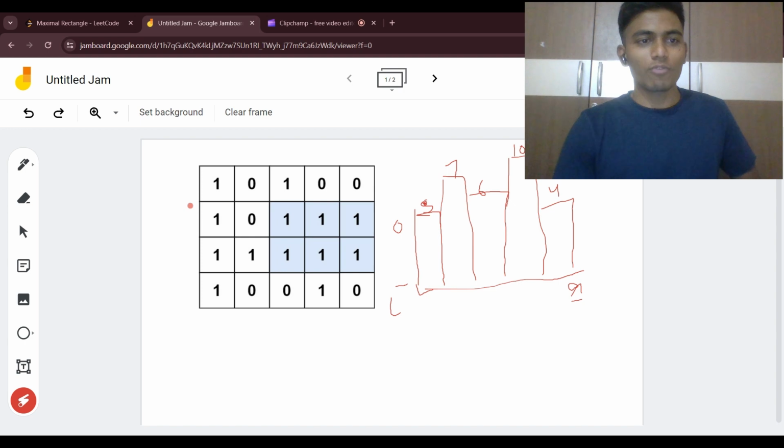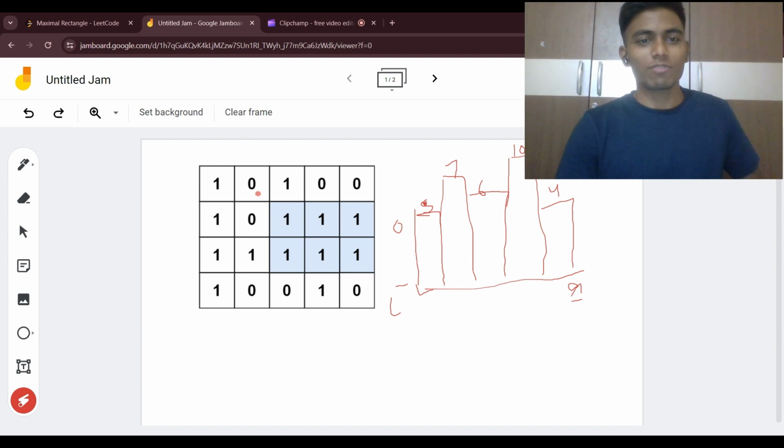Now if we want to do the brute force approach, then we need to consider each rectangle, each endpoint. Suppose let's say I want to start from here. Then for this, I need to pick i and j, and then I need to pick the rectangle which we can build from here, and then we are going to consider again the row, and the total matrix which will have only ones. So for that it will take a lot of time. So we need to optimize this particular solution by using a different approach.